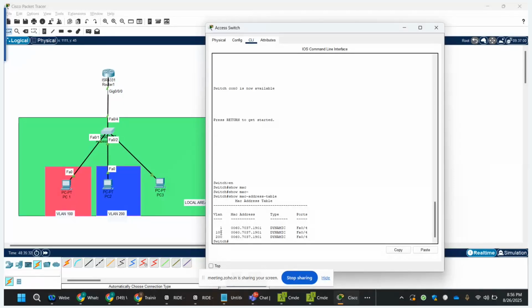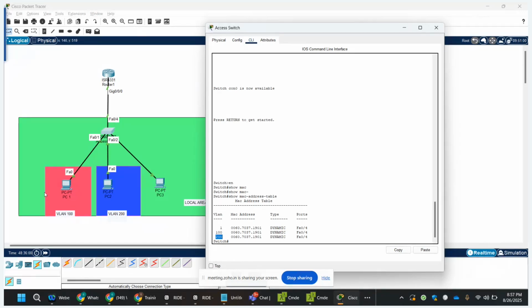So it says my router interface is 0/4, the logical interface connected there has VLAN 100, and similarly the router's logical interface on 0/4 has VLAN 200.